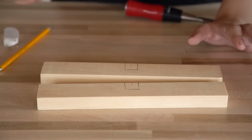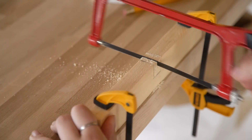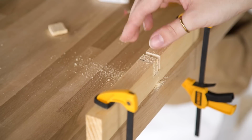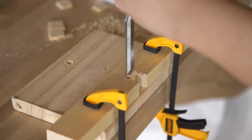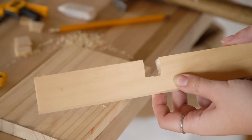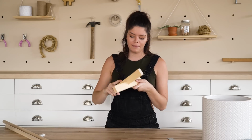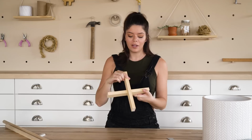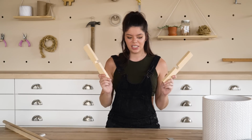We're going to use a handsaw to cut down and make a couple little notches inside of our cube here, and then we're going to use a chisel to pop them out so we can make a nice little hole. We're going to end up eventually connecting these together. They fit in nicely. I'm going to hammer them solid in place, but not yet because we want to put the legs on these first. It's going to be easier if it's in separate pieces.